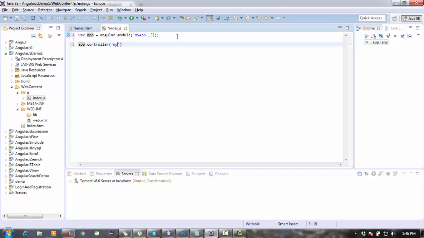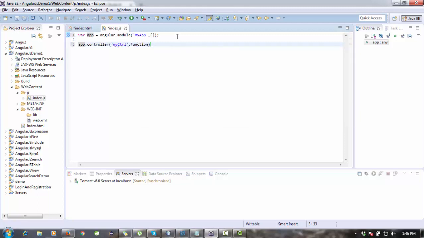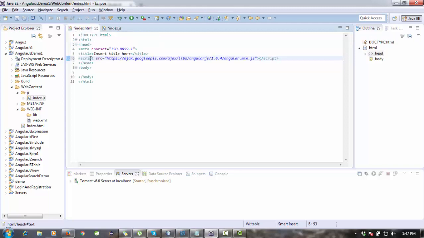My controller name is myCtrl, and here you can define any function, with a small f. Inside this function pass a $scope parameter. So done.